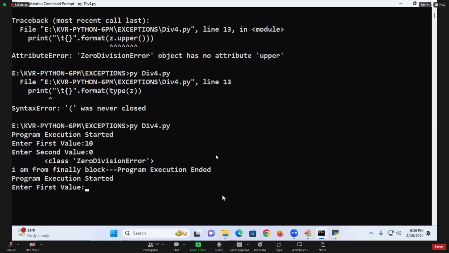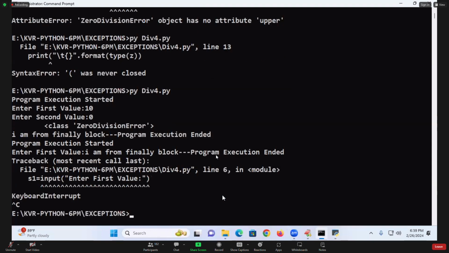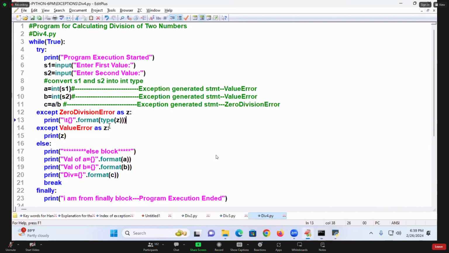Just to print, you know, students, just to close it. Type only what? Come on, what will you print? Z, you write it. Here also you wrote Z. \t dot format of Z. Now see this.